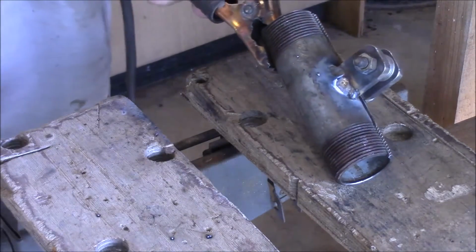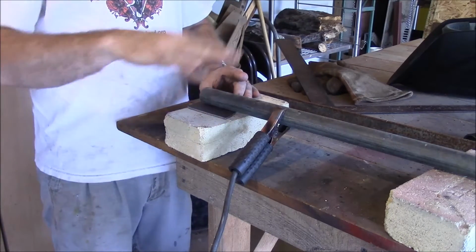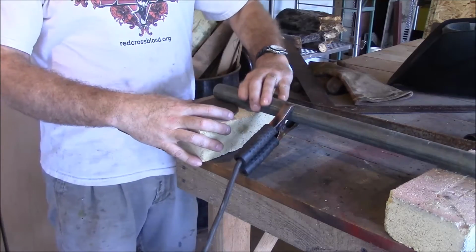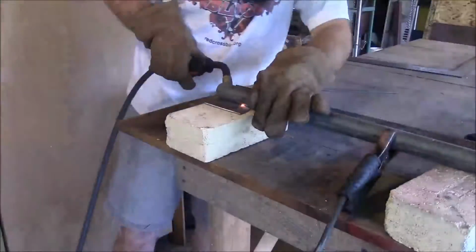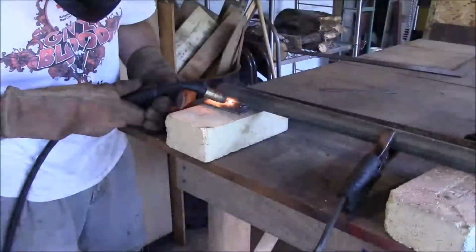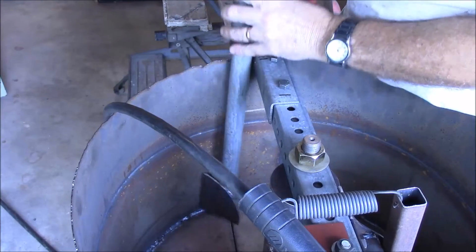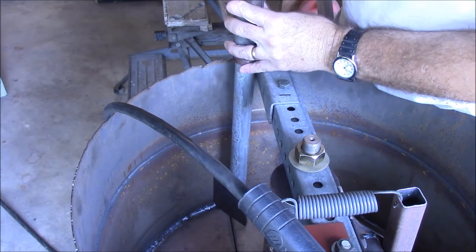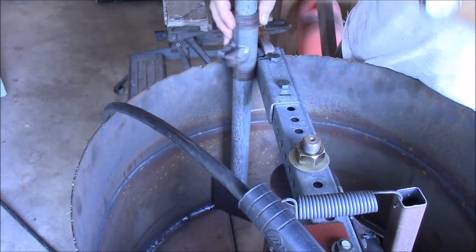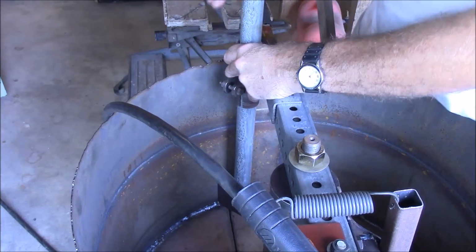Okay, that's got our welds on there. All right, next I want to get that little paddle that's going to scrape the edges. Weld it down. Okay, I got our paddle here that's going to scrape this side. And here's our clamp that we made. And so I'm trying to get this.